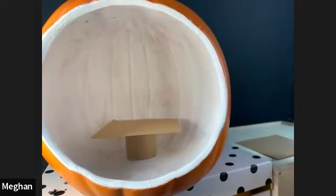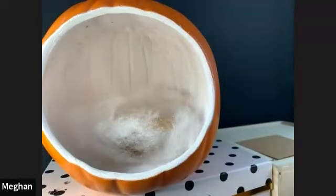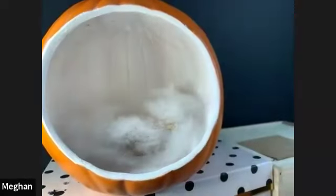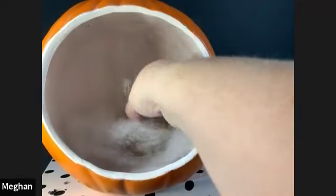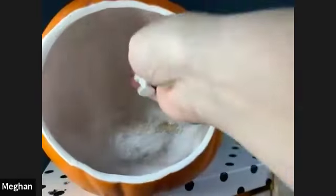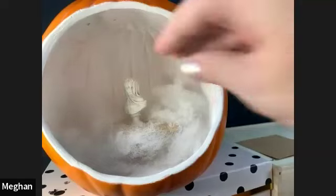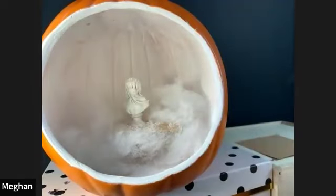All right. Now, because I'm going to go with some witchy vibes, I am going to use some polyfill. The polyfill gives it a little bit of a different look than the spiderweb does. But I'm going to use this polyfill to kind of cover up my platform and give it like, ooh, mystical vibes. And cover up that platform. And then let's see, if this is kind of my main focus, I might want her to be here. And then I might want some other things to be hanging to give her some more vibes to go with that. So I'm not quite sure. Yes, cotton balls would be another good idea for sure, to give you that same kind of ethereal vibe.